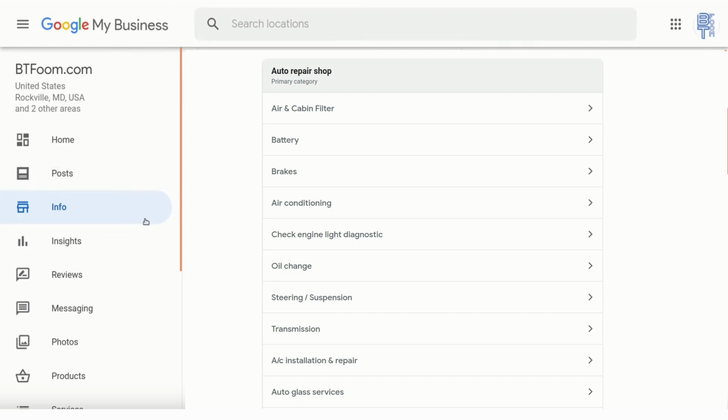But after you've done that, over time, you're going to feel like, okay, I've got them all. But believe it or not, Google will open up new categories and new individual services based on your business. So it's a good thing on a regular basis, whether you go in once a year, probably too far, or once every 6 months, or once a month, or once every week. Go in here and check your info tab and see if there are any new services that are updated. They may have been automatically set in there just waiting for you to accept them.